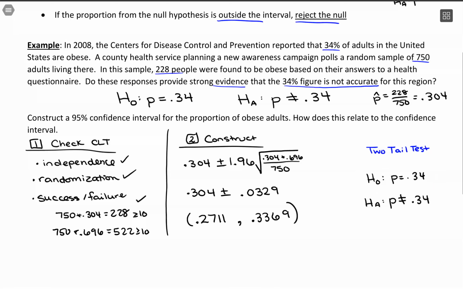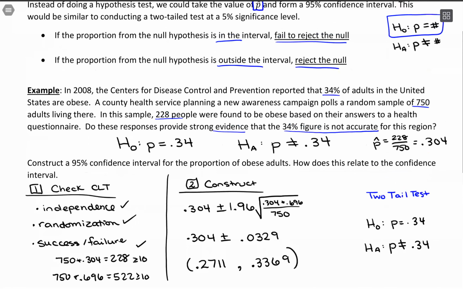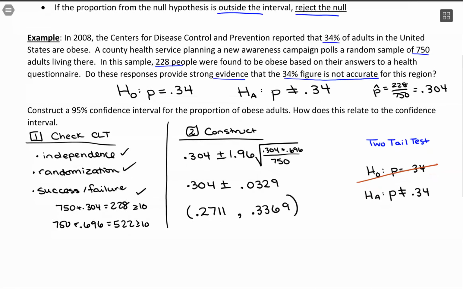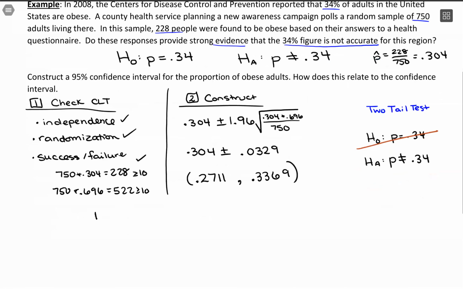So it's similar to questions that we asked in the previous section with confidence intervals, as you find this interval, and then if I said, is 34% a likely outcome for this? Well, no, it's not, because 34% is outside the interval. So what we're looking at in this case is the second scenario where the value from our null hypothesis is outside the interval, so we would reject the null hypothesis. The idea being our null hypothesis can't be true here based on this 95% confidence interval. So what I would say here is that I'm going to reject the null hypothesis.